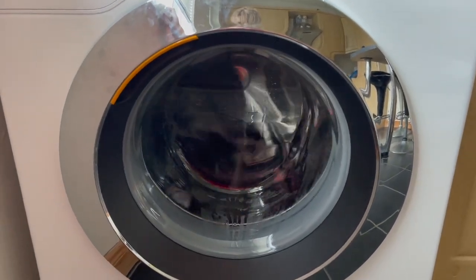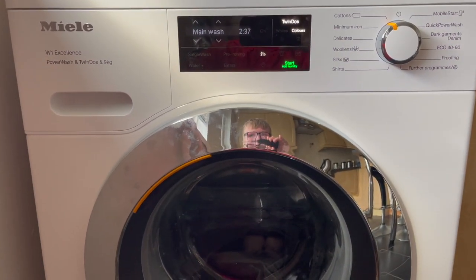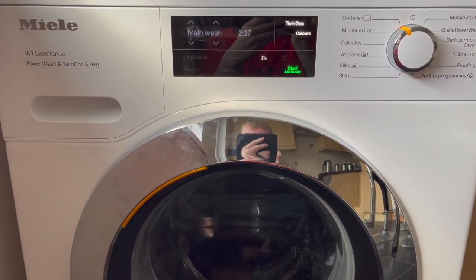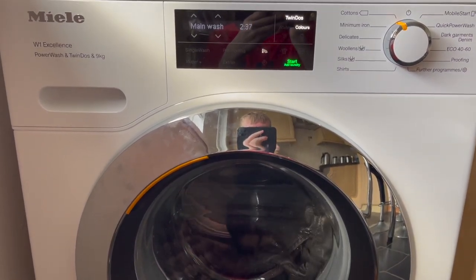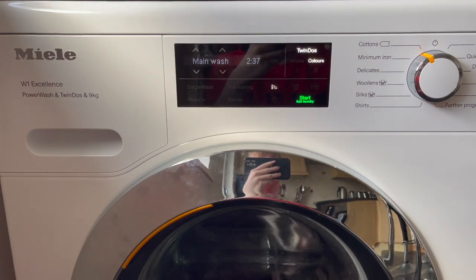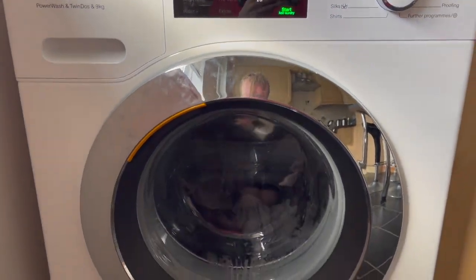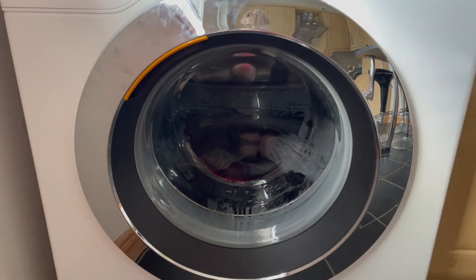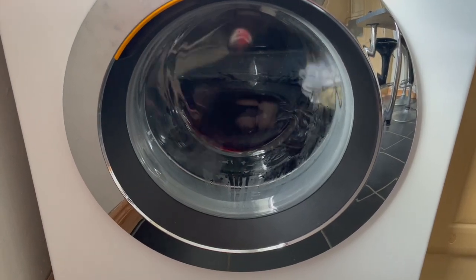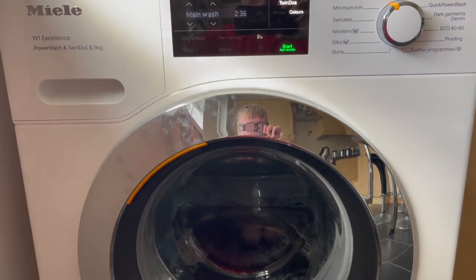So once the machine is filled up, it'll start saturating the load like it is now, and it'll also start load sensing. The cycle times, like I said, are for a full load. You will notice in a few minutes' time, the machine will have realised that there is a small load in it, and it'll take off about an hour or more of this cycle. Not only that, but the machine will also send a notification to your phone to say that the duration of the cycle has been changed, because it's detected a smaller load in it. It is a really nice feature.